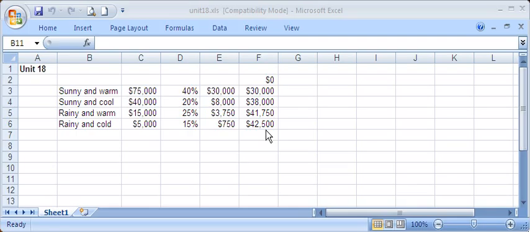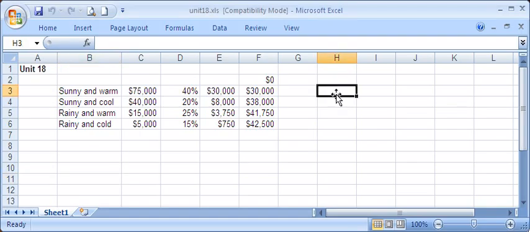In question 5 for Unit 18, we have a slightly more complicated and realistic way of calculating the cost of putting on the concert. We'll assume that in each case, the cost is $30,000 plus 12% of the ticket sales. In that way, the more people that come to the concert, the more expensive it is to put on.